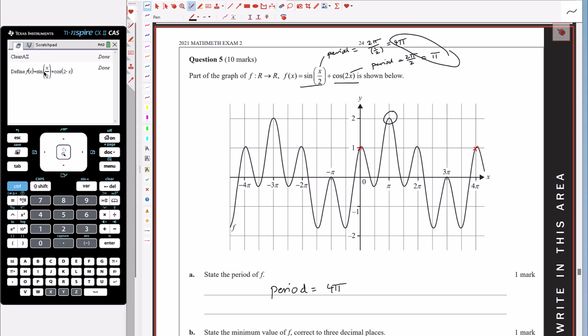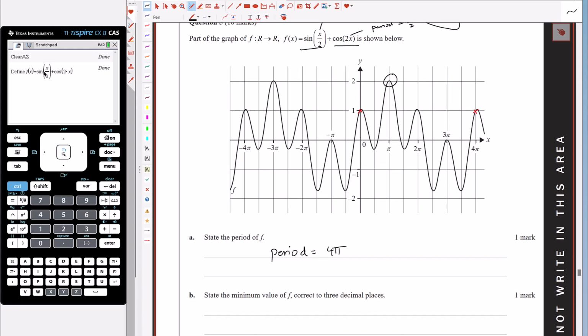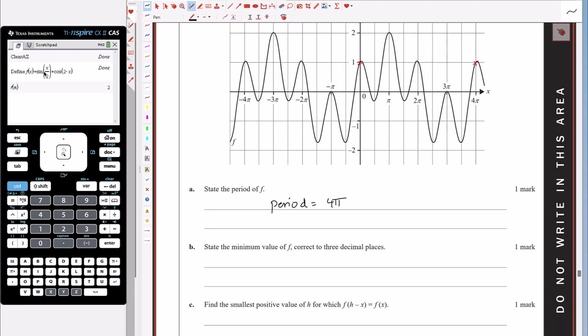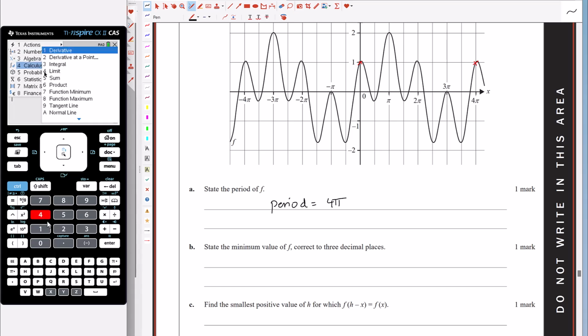Okay, so we could do a couple of things here. I mean, we can see that the maximum is happening at pi, so we could probably just do f of pi. It looks like it's 2, but, oh sorry, state the minimum value. Okay, so minimum, it looks like they're not quite on pi on 2. So, alright, sorry. Minimum value, so let's do perhaps function min. So we could use menu 6 7. We could do function min for f of x.